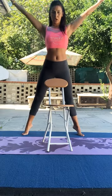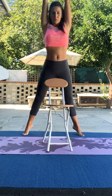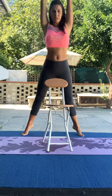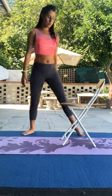And exhale up and down. Relax the shoulders. Breathe in through the nose. Out through the mouth. Last time, take a deep breath. Inhale and exhale. Good.